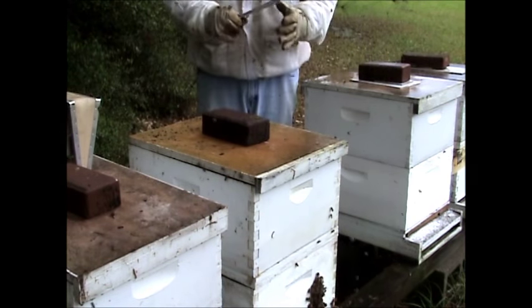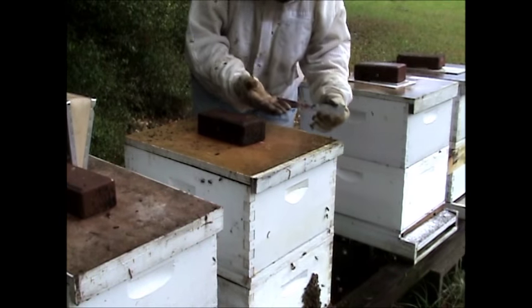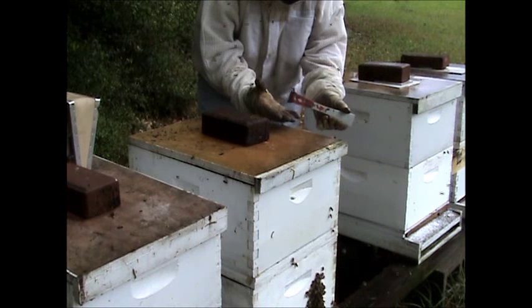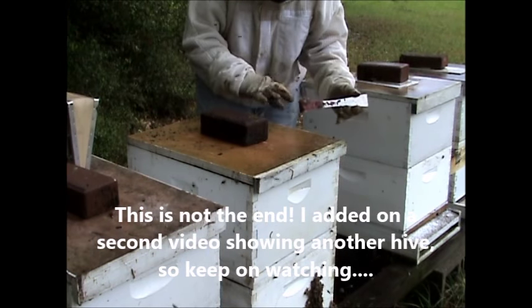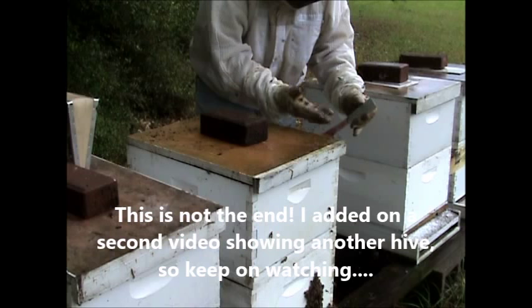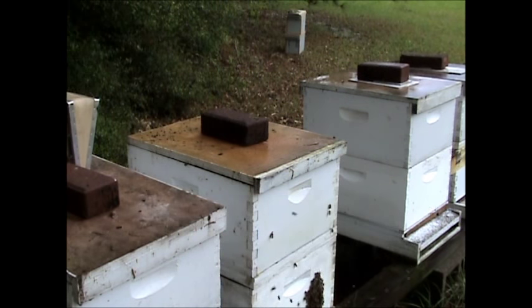You can see they're everywhere. Again, they're not stinging. I worked on a buddy's hive the other day, and there was a lot of honey in it. I think that's what they're doing. They're all over this honey on my hands. I don't know. All right. Well, that's all for now.